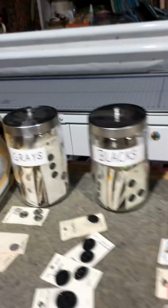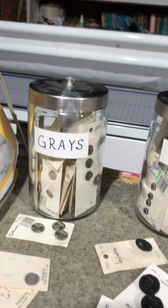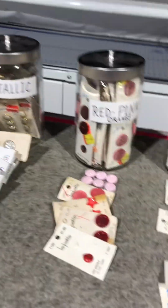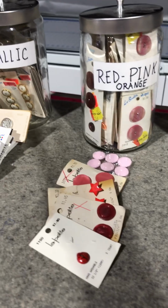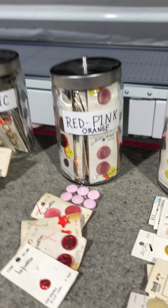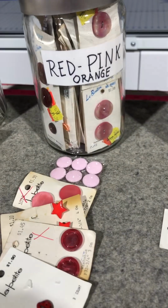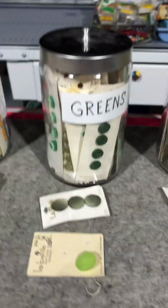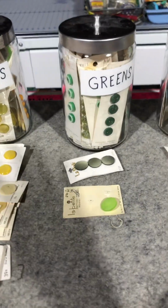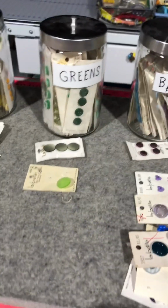I love it. So getting back to this, we have the neutrals, grays, blacks, browns, whites, and then the metallics, and then I sort of go in rainbow order just because it makes logical sense to my brain. This I didn't have enough, and these are apothecary jars. I love them. 2, 4, 6, 8, 9 of them. And I have in here reds, pinks, and oranges, plus what's in the jar. Yellows, greens, and then blues and purples. Obviously the yellows and the greens have their own jar because I had the most of those colors.